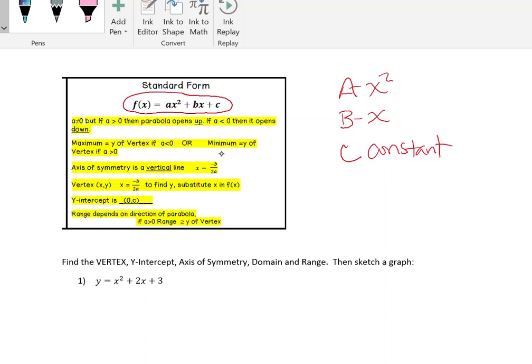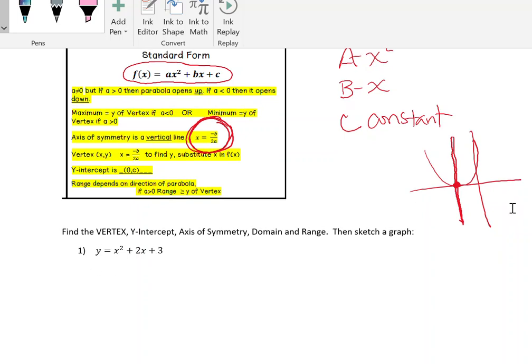There's a formula you need for graphing where it determines the axis of symmetry, the line that cuts the parabola in half. So if we have a parabola, the axis of symmetry is the vertical line that cuts the parabola in half. And the vertex, the point in the middle, is a point on that line. So this formula, negative b over 2a, allows you to find the x value of the vertex and the axis of symmetry. So let's look at this first problem here.